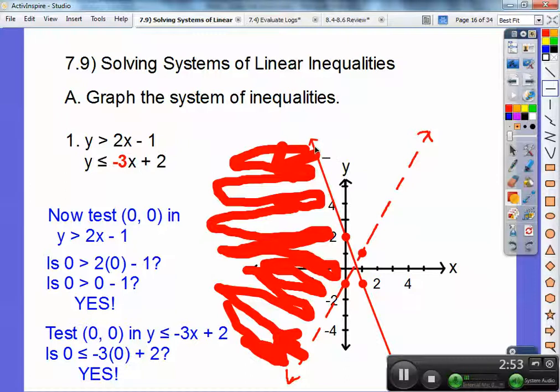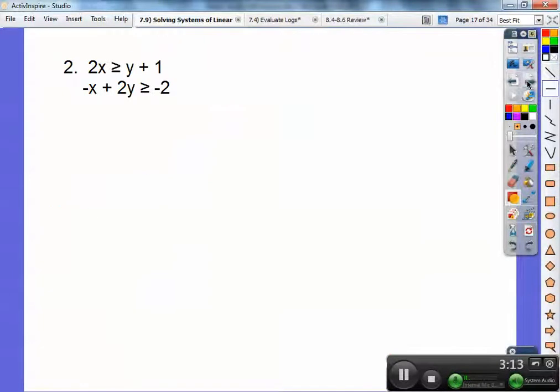Actually, that'd be a big old piece of pie. So this area from here to here, that's the area. And don't cover up that dotted line, because the dotted line is not included. That's why it's dotted. It is not included, so you don't shade it. You can shade all the way, if you want to get crazy with your ink, but don't shade the dotted line. It has to be shown as dotted because it's not being shaded.